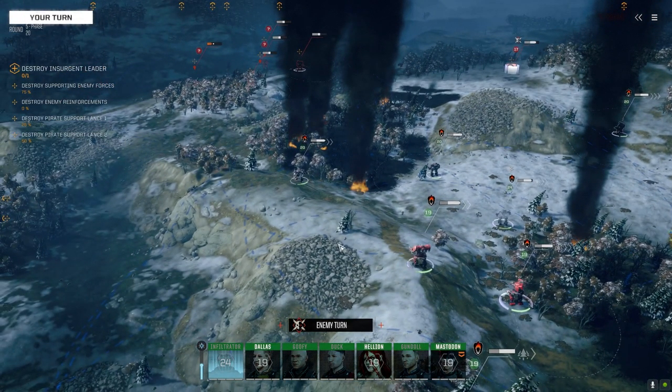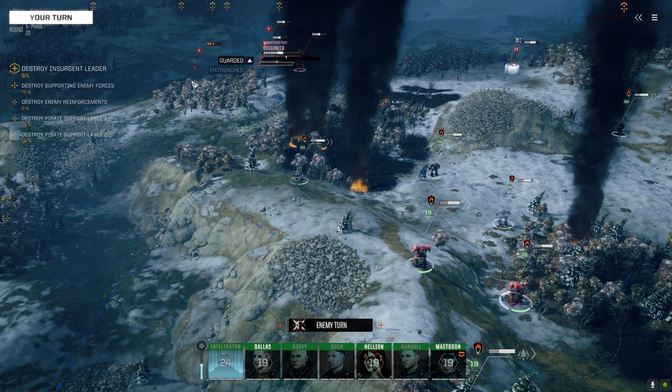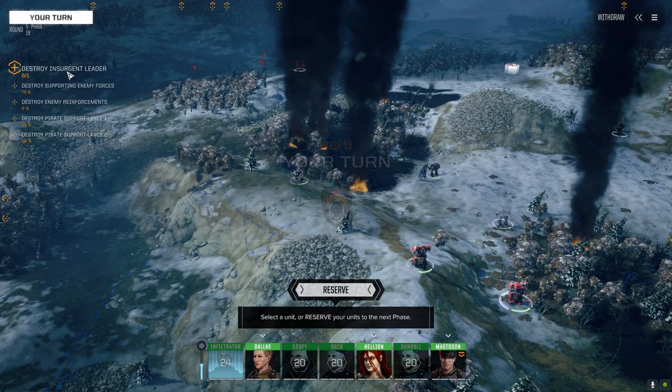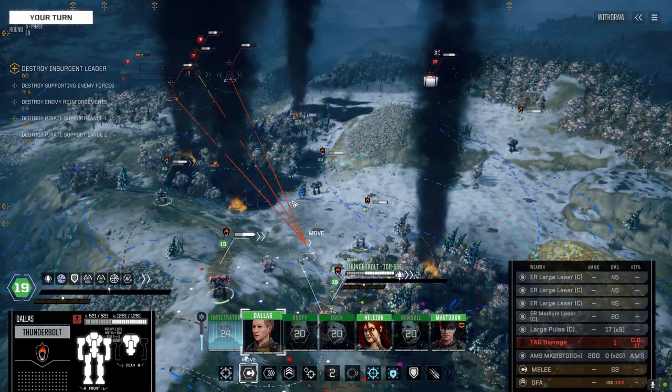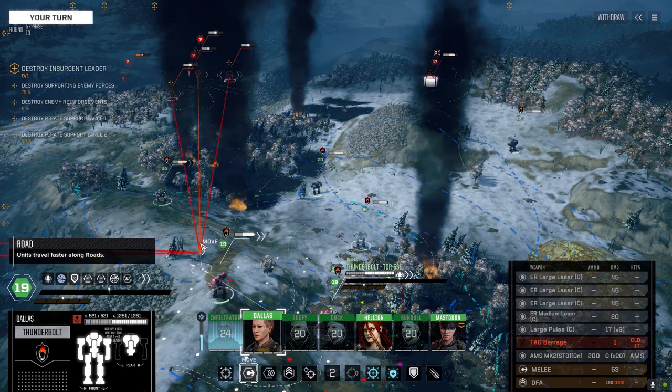Okay, so the supporting forces had full armor, which means the leader most likely doesn't, because we got five guys back here with reduced armor. Most likely, it's the 70-ton vulture back there that's the leader. I ain't gonna take a chance just yet.